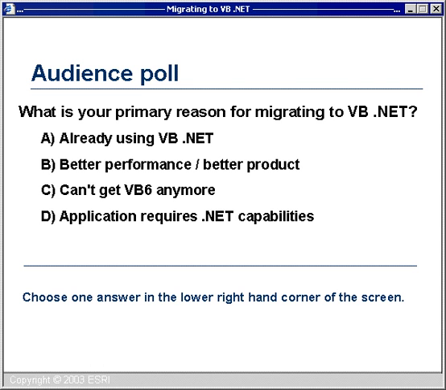It's also possible that your application design just requires .NET functionality. Choose the option that best matches your reason for moving your ArcGIS Visual Basic 6 applications to VB.net and send us your answer using the box in the lower right corner of the screen. I'll report the poll results after we've looked at why other developers have moved to VB.net.